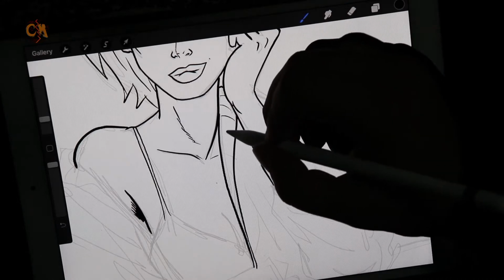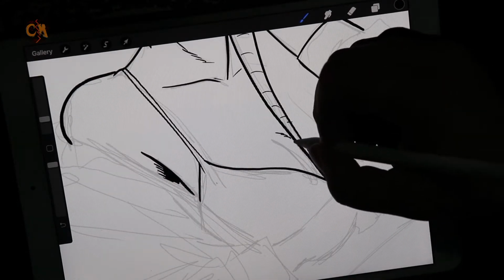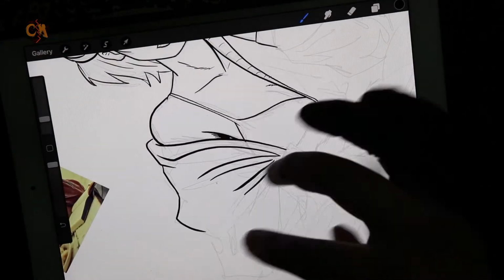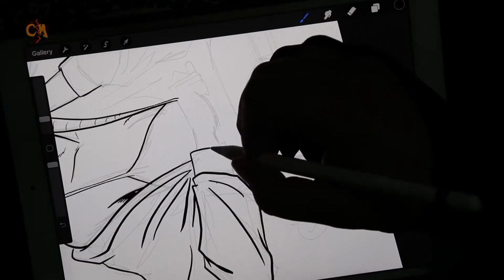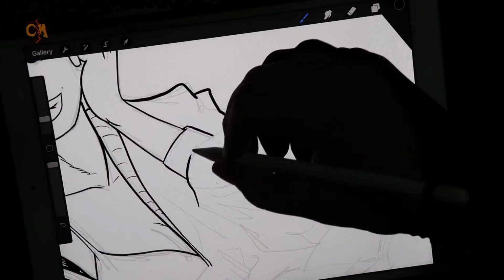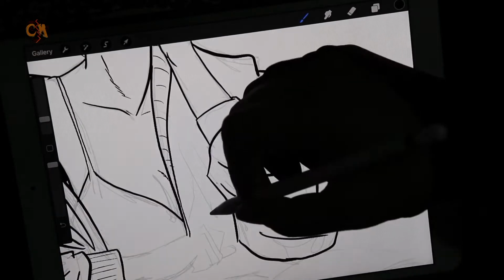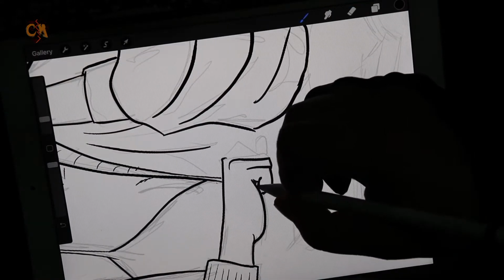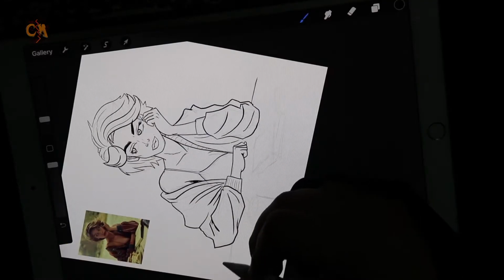When it comes to this, it's fine to trace a picture, but not to copy it. Instead of copying and just trying to get that footage out of it, what you're trying to do is understand the placement of things, the anatomy behind the picture, and the planes. By the planes, I mean trying to understand what goes where and how light and shadow will hit it, based on the planes you understand from that reference.